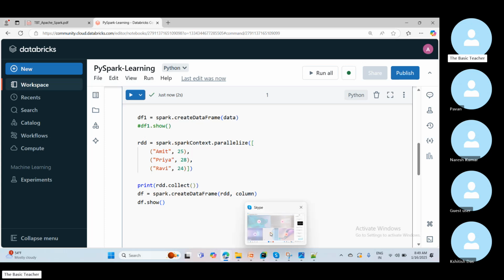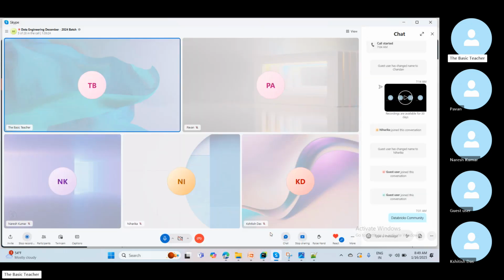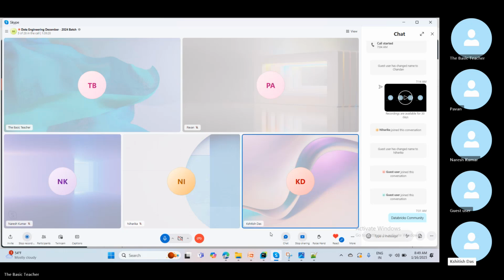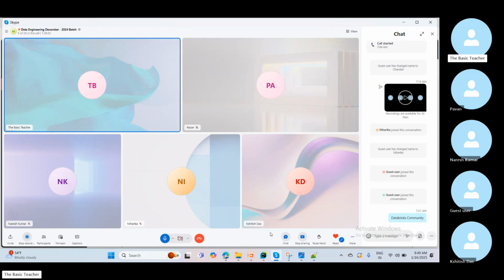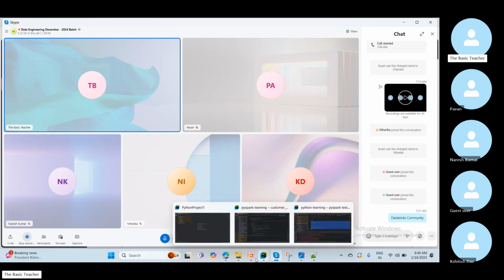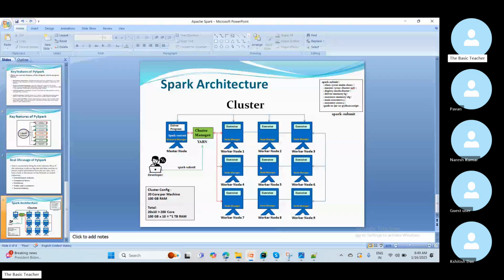Does anyone have any question up to this, or any point, any input, anything? So, from the architecture part, what kind of questions may come? Like what is serialization, drivers? In the architecture part, you can have a simple question: can you explain Spark architecture? This is a very common interview question. Like I showed you this slide, right? If you can build understanding about this, you will be good to explain.